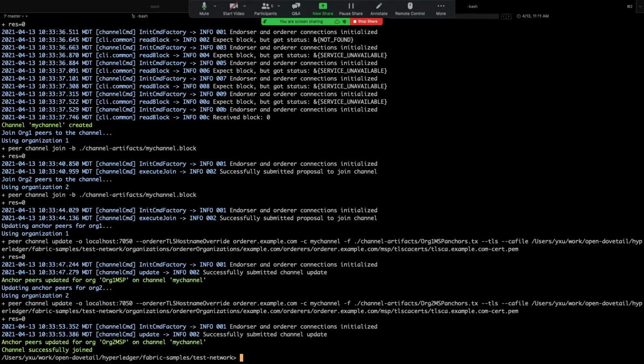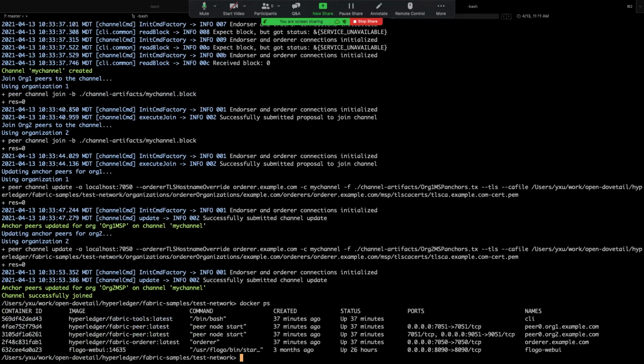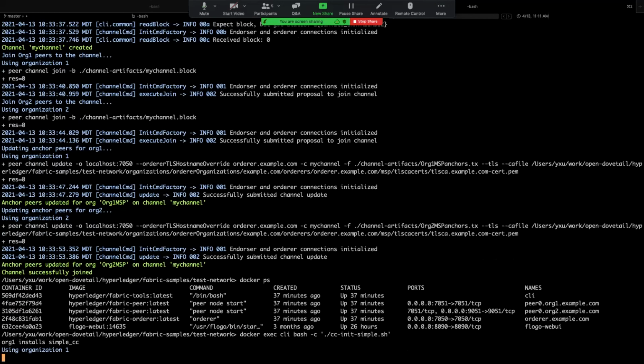You can confirm that using docker ps. That shows you that this test network contains two peers, one peer for each organization, and an orderer. There's also a CLI container running, which we are going to use to install and test. Now let's do an install.